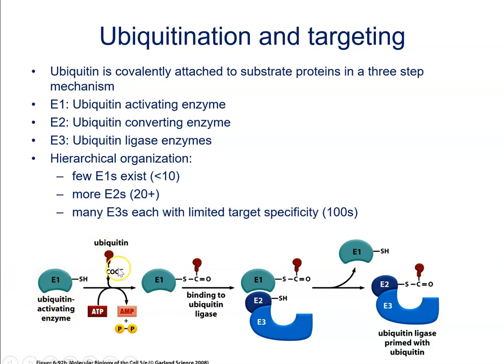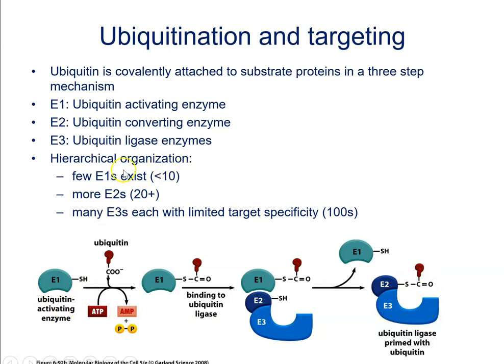and what this does is binds to some ubiquitin protein. This is then passed over to the ubiquitin converting enzyme E2. So E1 has bound to ubiquitin and is holding on to it. E1 can bind to E2 and pass over that ubiquitin protein to E2. And then the E3 enzyme is the ubiquitin ligase, and it's the E3 which is crucial for tagging or binding to a specific target and allowing the passing of this ubiquitin to the E3 bound target.